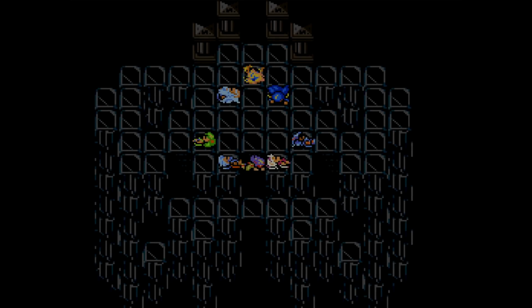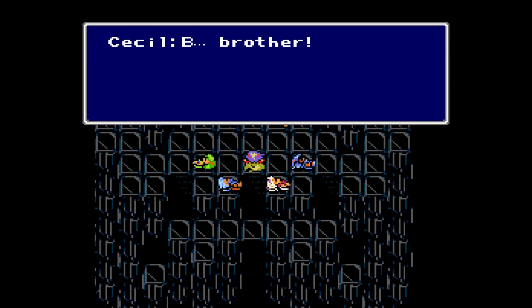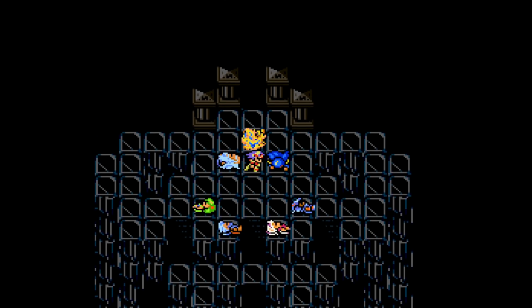I like how they have a whole bunch of different dialogue here in the GBA and PSP versions, depending on what your final party is, because you could switch them around there like that.